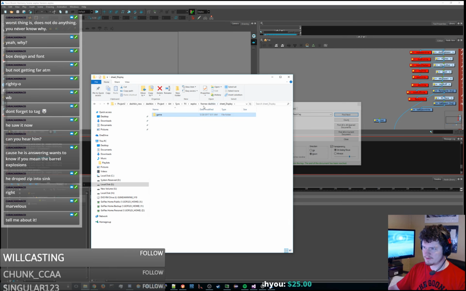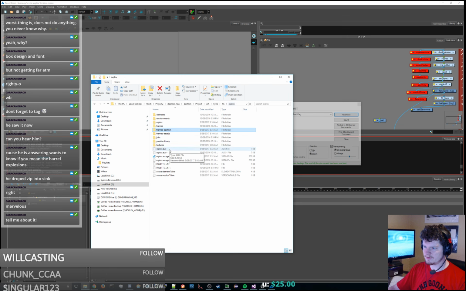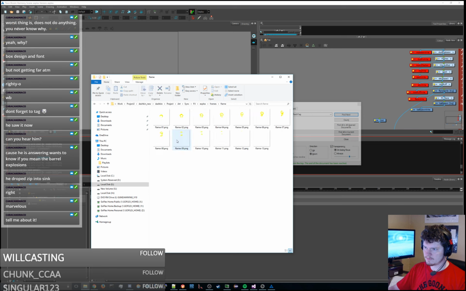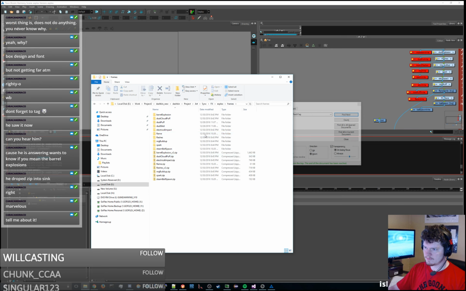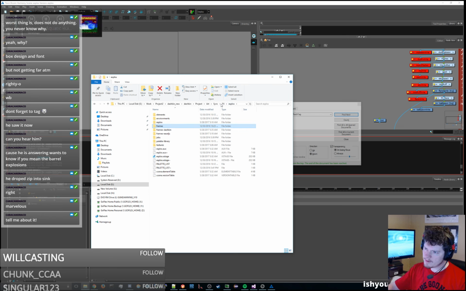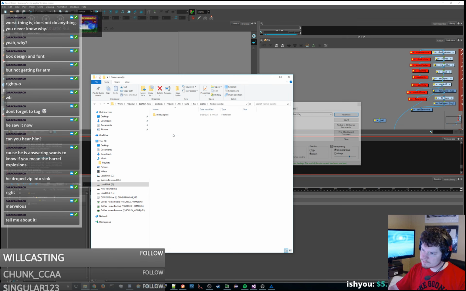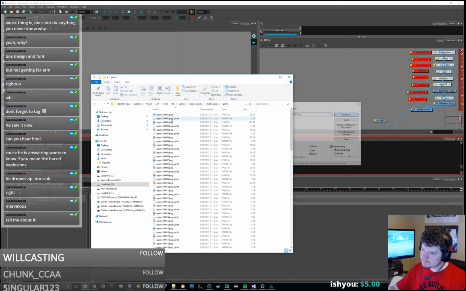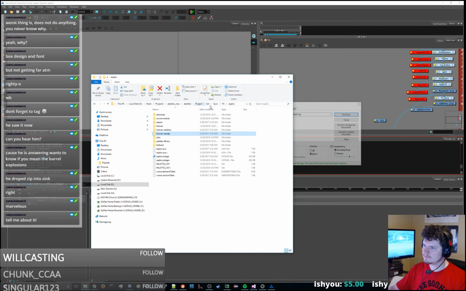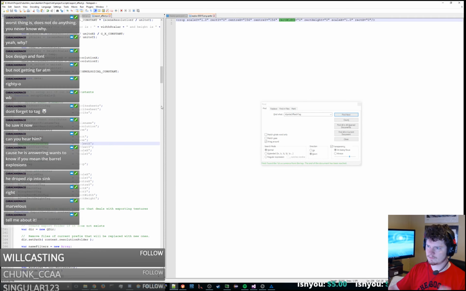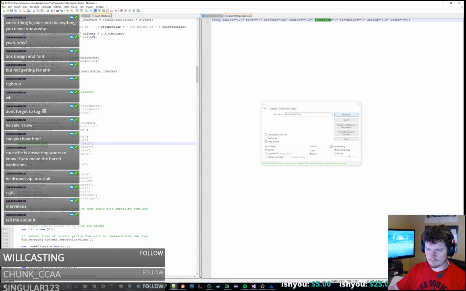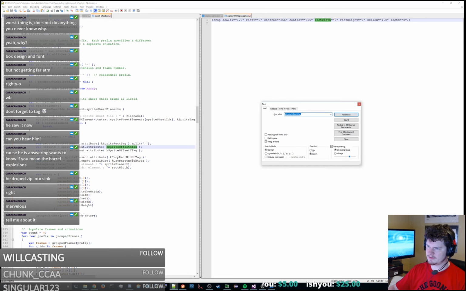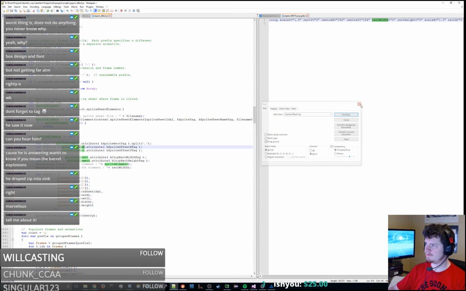I mean, is this where these things are actually getting exported, or are they getting exported somewhere else? Sprite sheet attributes. Well, are the sheets getting deleted then? Is that what's going on? And we need to be reading something else. It just seems like we're not reading the right file.